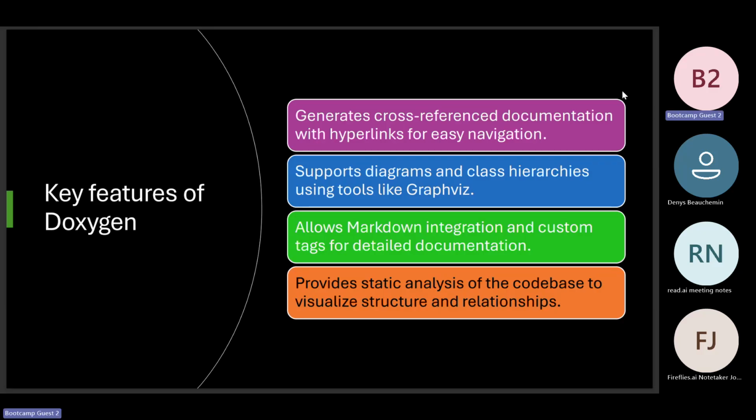So some of the features in there is that it generates these cross-reference documentations. This is what I was talking about. Program A calling procedure B and so on, and connected back and forth, and all of the dependencies for there. It'll support diagrams, and it creates class hierarchies, and it uses GraphViz to produce these graphics that we'll see in a minute. You can actually, that's what I was talking about earlier, Markdown integration. You can actually put some more tags in your code so that Doxygen can pick those up and record that and create a special section to be able to trace that later on.